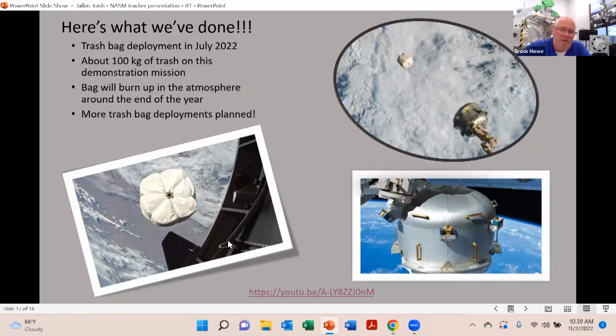This is actually a view from the onboard cameras on the airlock showing the trash bag going out. And so you see it's one big trash bag. Some of the similarities between your trash in the kitchen and the NanoRacks trash bag is, one, it's got cinch straps on it. So you can kind of see these straps running around the sides. That kind of takes it, combines it, and crushes it into a single bag without things moving around in it. It's actually a double bag because we don't want the bag to break, right?